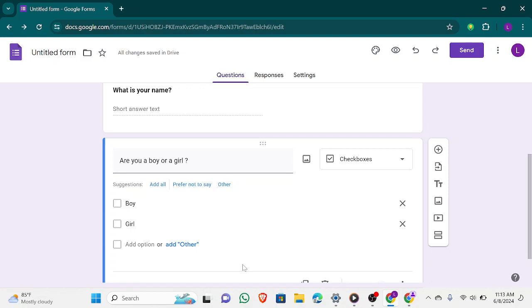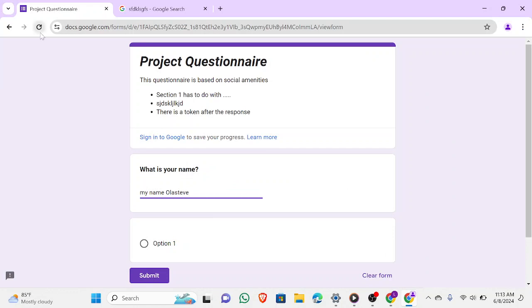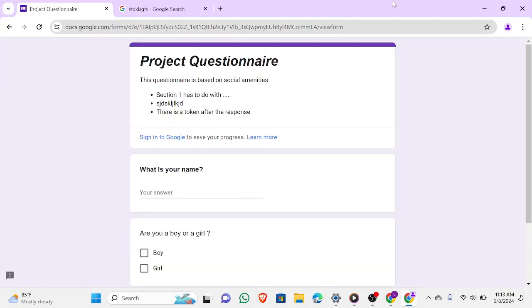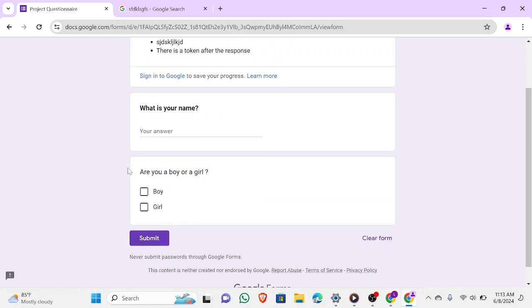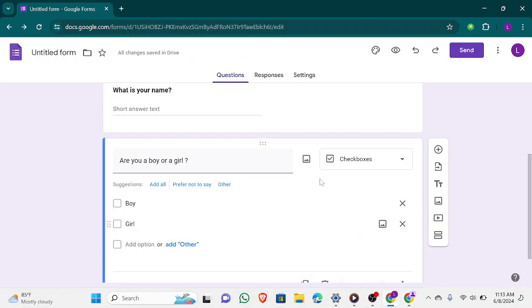So your user will just have to click on it. Do you understand? And look at this, our suggestion. Google even brought out a suggestion. You understand? If you can see earlier, it actually brought boy, girl, yes or no. You understand? So that's how it works. Let's save it. I think it should have been saved. Now let's see our progress. Can you see now? Can you see? That's checkbox. You understand? So now let's continue.